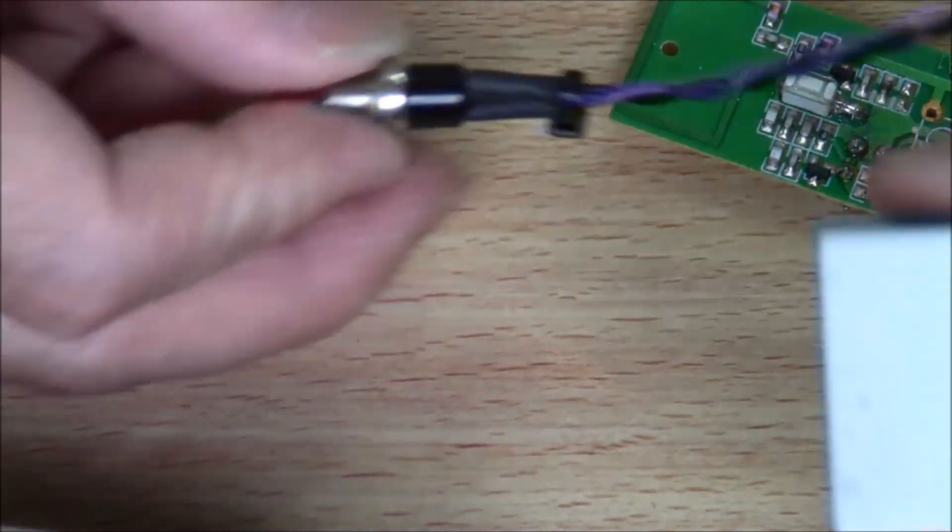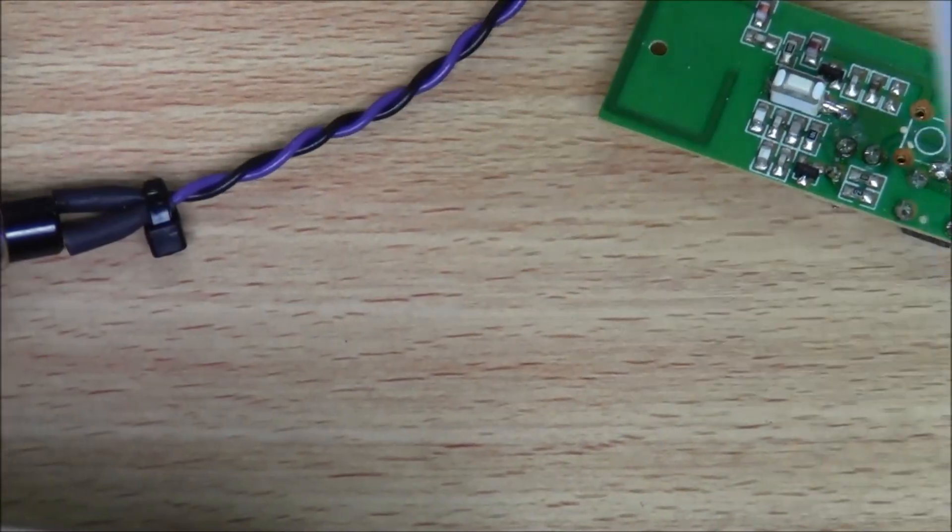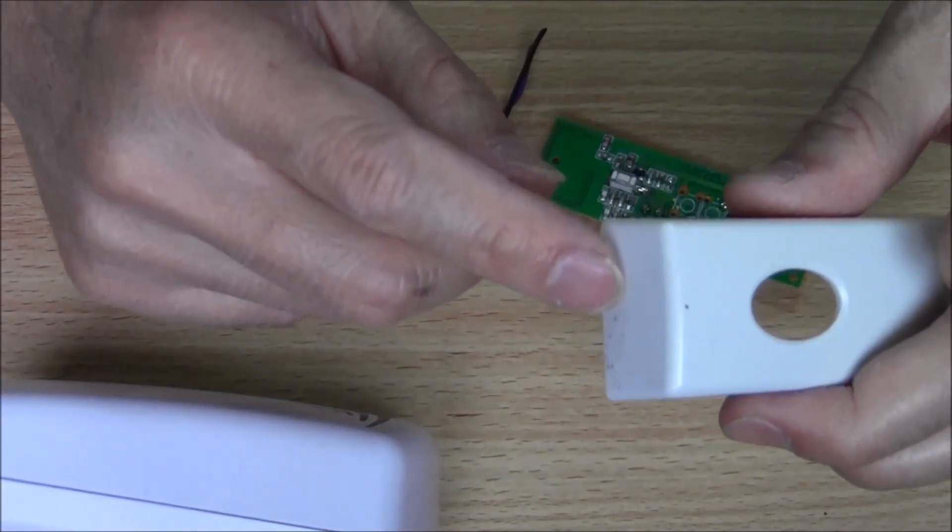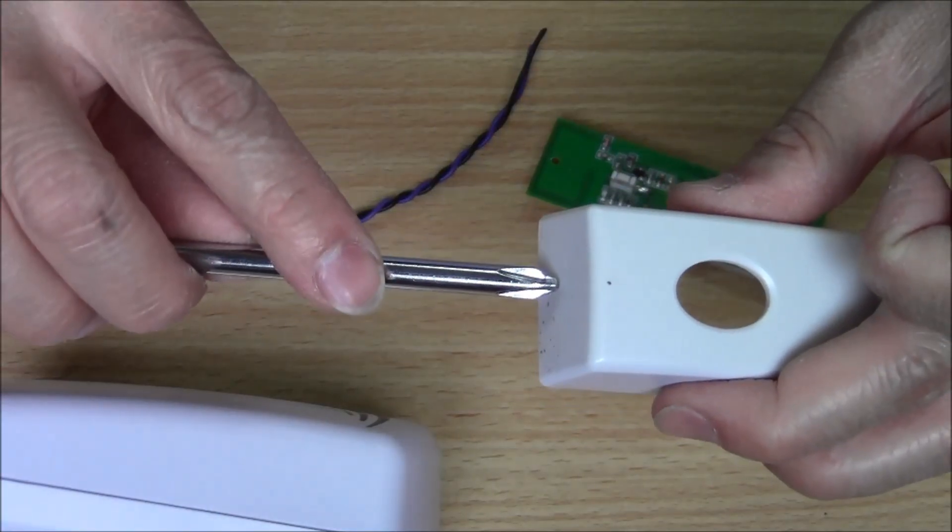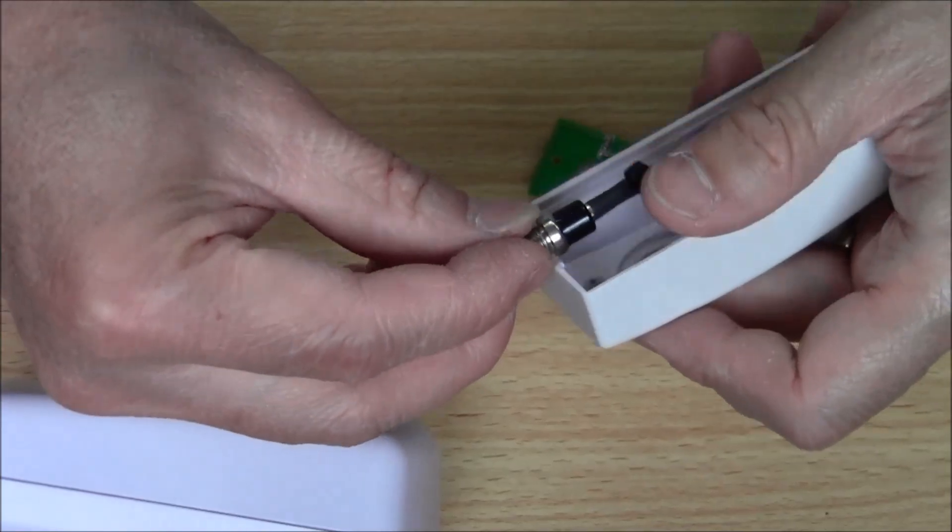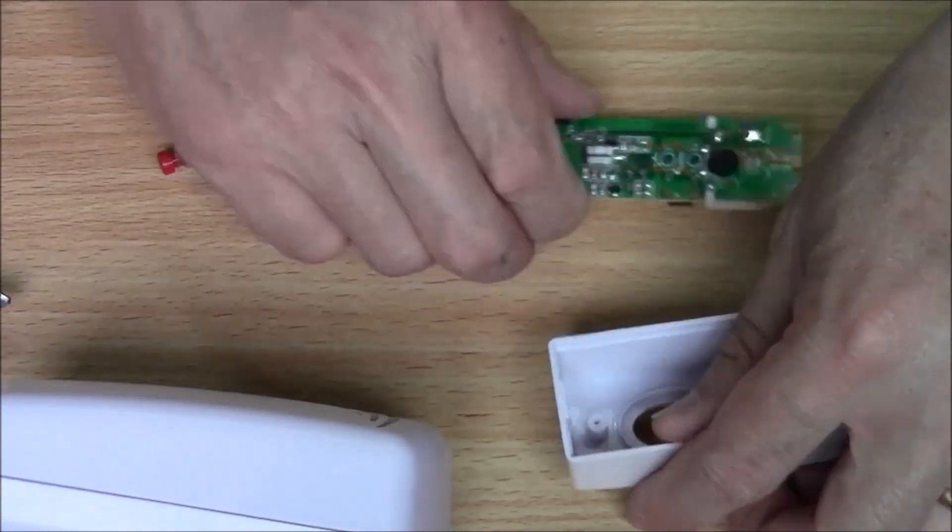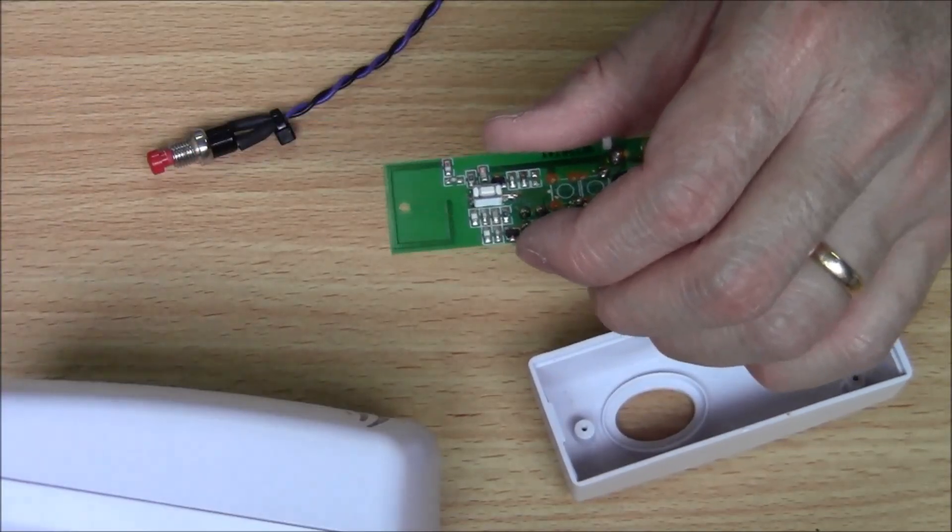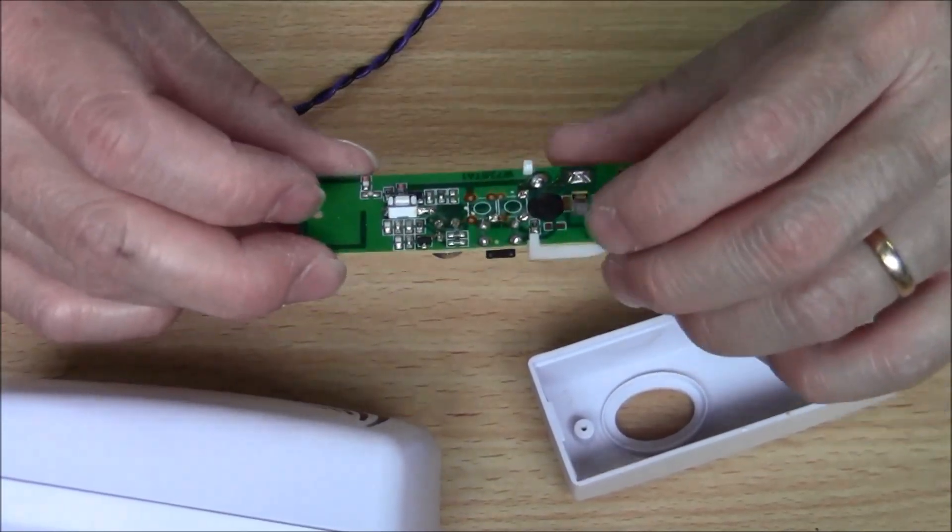I will drill a hole somewhere near the top there in order to mount that button. And then once it's mounted in through the hole, I'll solder it across the terminals of the screw. I'll open up the button and that should get it working again. But before you do any work, you've got to remove the battery off this board just so you don't wreck the board.